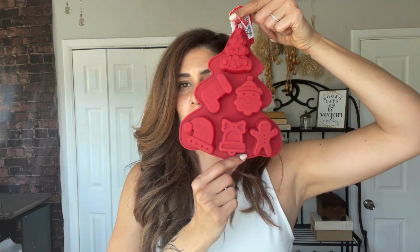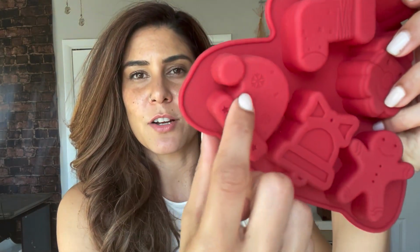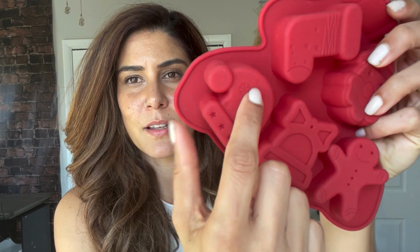This I should have brought up when I was talking about the silicone molds, the cupcake liners. Very cute. Very cute. You could use this for cakes ideally. Let me just spoiler alert this for you. It's not going to work out. You're thinking that you're going to make cakes that are shaped like Santa and have that little face in it. All these little details. Oh my gosh, look at the ones in the hat over here, like the little snowflake.